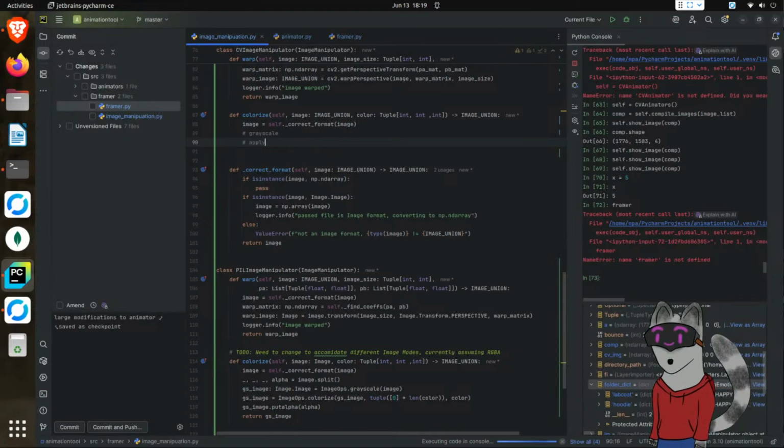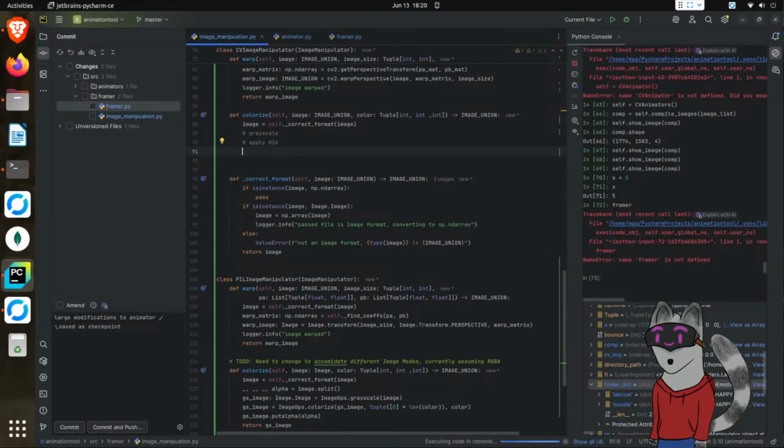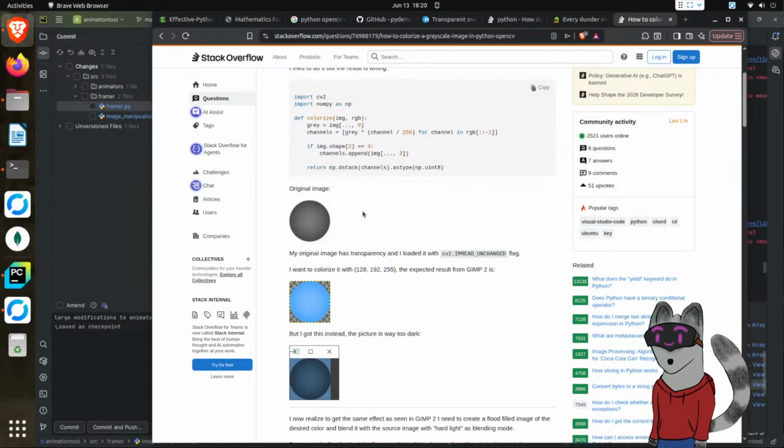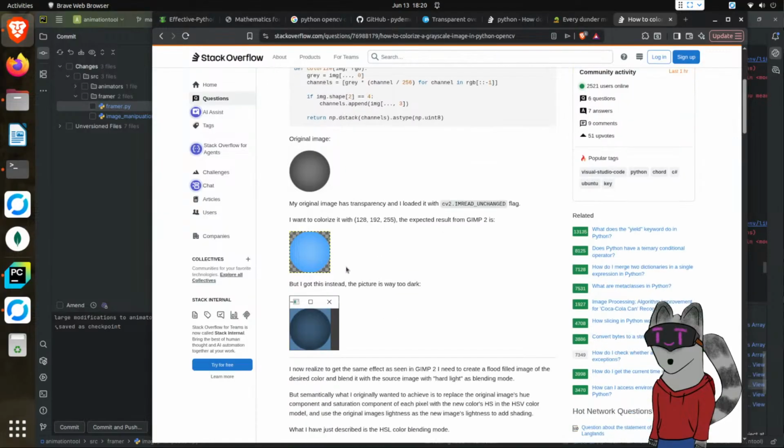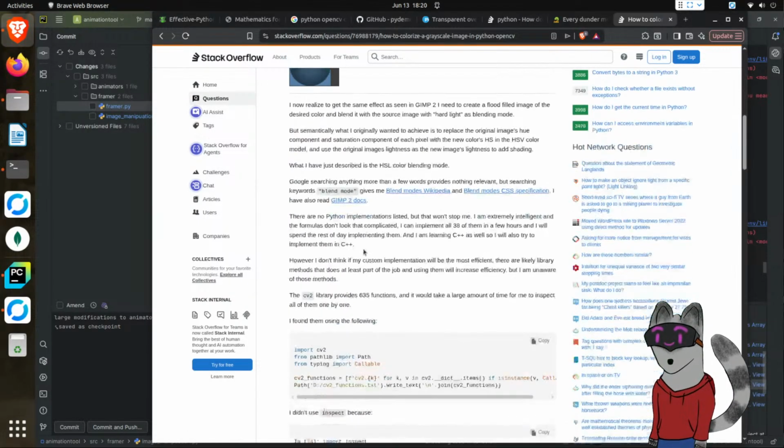So apply HSV and then return it. So that's kind of the steps that we want to do. All right. So let's see here. The CV2, here's our... This can actually be the second step first. In this case, I want to colorize this.